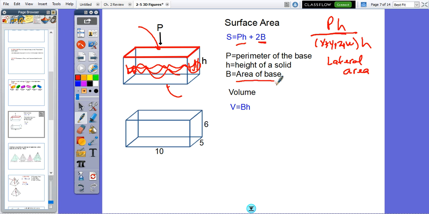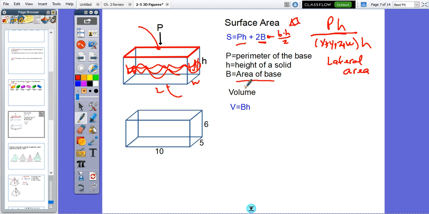The base changes according to the prism. So for us on this one, you would do a rectangular base. That's a length times a width down here, and that gives you the area of the base. And you have two of them. When you do your triangle one, you have to do the area of your triangle. So this formula right here for B will be base times height divided by 2 for a triangle base.